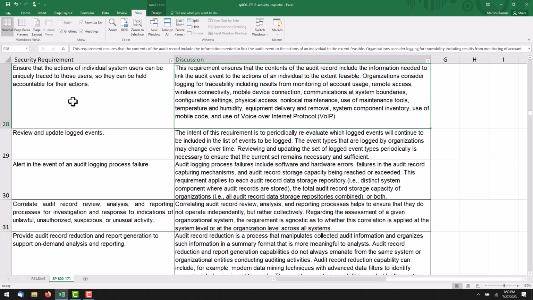In other words, you want to be able to log not just what, but who, right? So if someone tries to log in, you want to know what user is being able to log in. If someone's using a machine to access a server, you want to see not just that a machine connected, you want to see what user is using that machine.